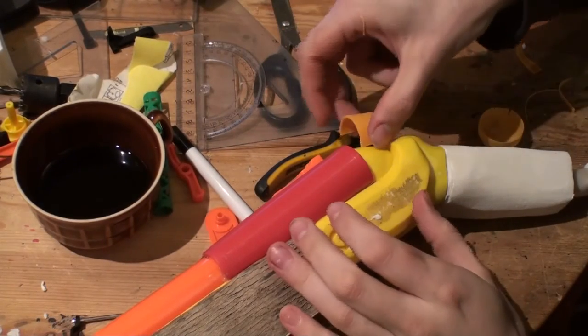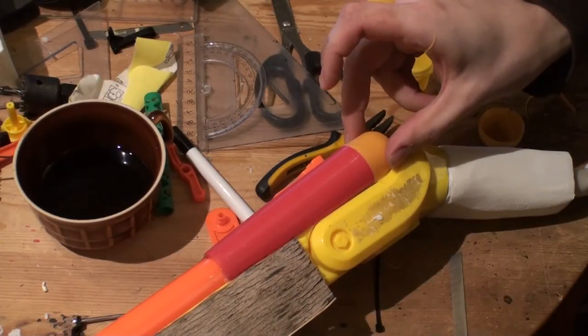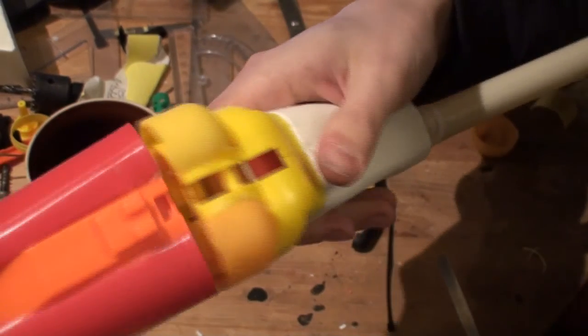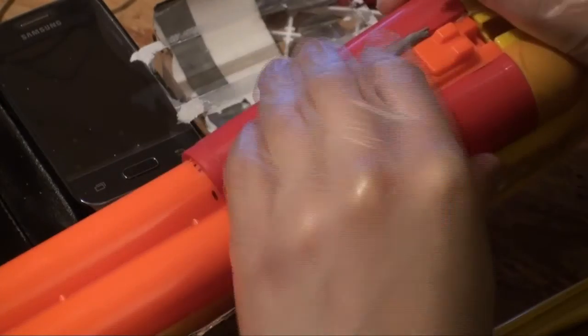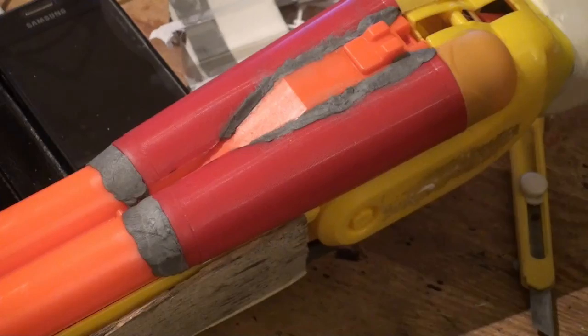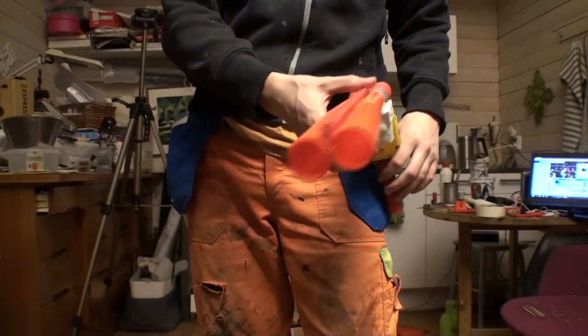Fantastic. And also we're gonna put the Kinder eggs there, so they fit fantastically well over there, because it looks like a shotgun in a very fun, heavy way, and it will match up in a good way. It's very important. And then we're gonna take some epoxy putty and fill in the little gaps there, and it will look like this. I have now masked it up, so now it's spraying time.